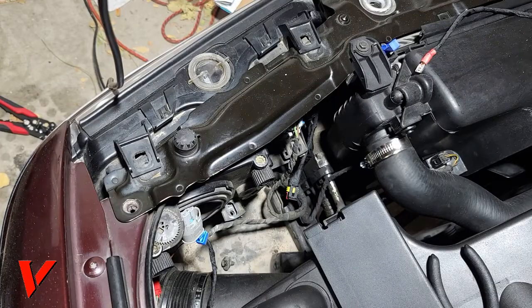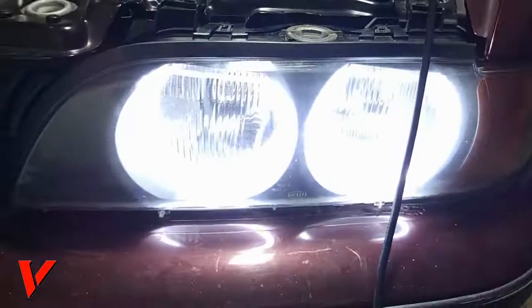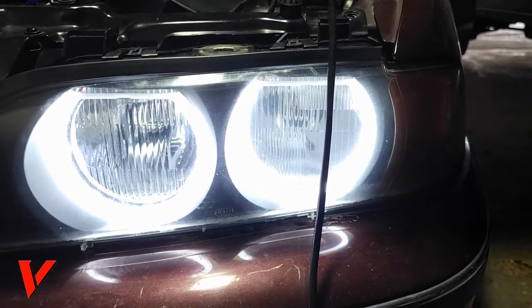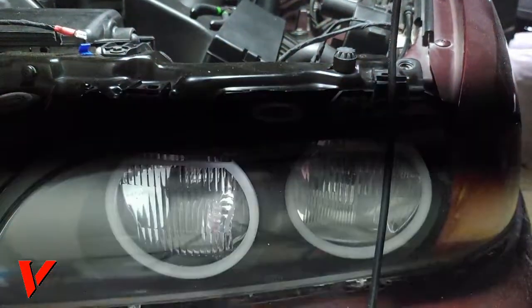Okay guys, so I got the light in. I'm just gonna make sure everything works. So give me just a minute here while I plug everything in. Let me show you. Right there. I'll lower this so you can see better. Oh, here we go. And let's turn on the blinker. Most likely it'll blink fast. Here we go. It's blinking fast because it thinks the other light bulb is out. But that looks so good.